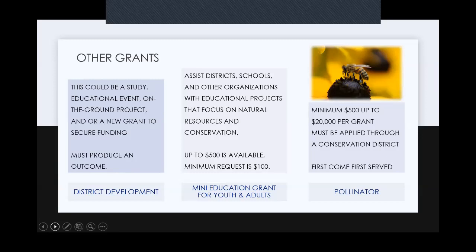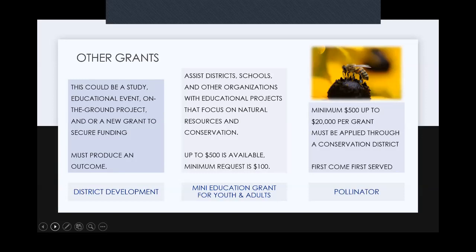And I want to talk a little bit about the mini ed grants. We've been getting a lot of schools in now, and anybody must come through you, the CD district, to implement one of these. For example, the weed pull project was out of Cascade school, the Great Falls school system, and they were pulling in Lewis and Clark County. So they worked with Chris Evans to set up their grant.